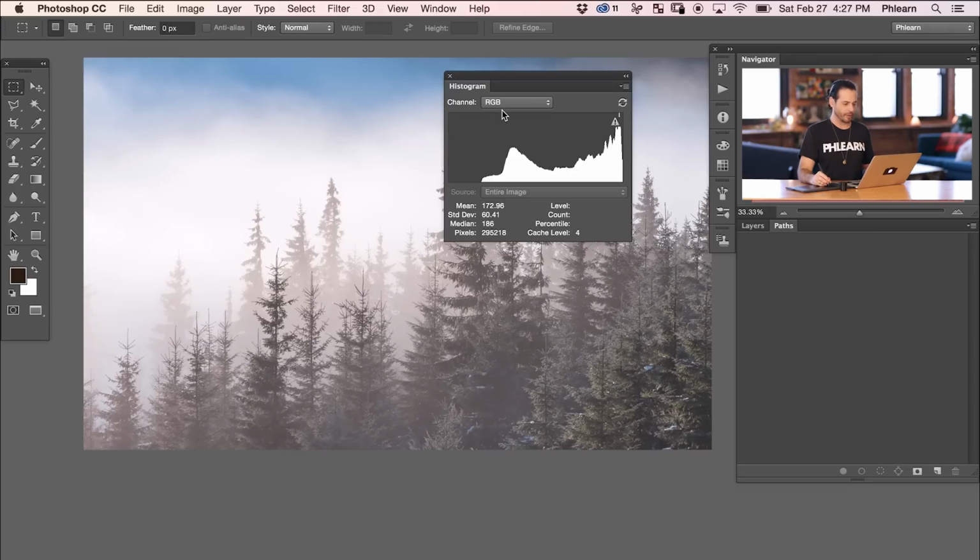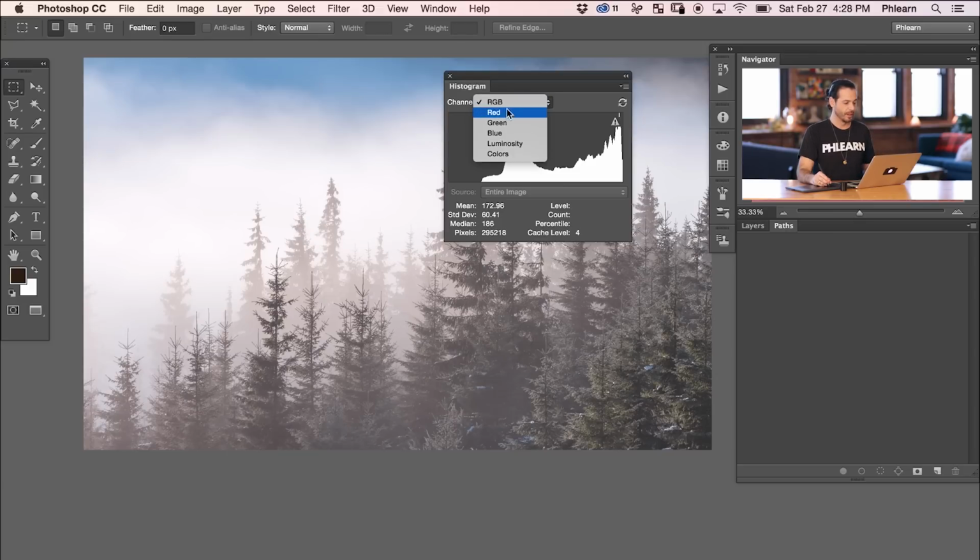All right, let's take a look at our different color channels. So we have RGB here. Let's take a look at red. Although you look at this image and don't think there's a lot of red in there, there is red in here. Basically everything is made up of a little bit of red, a little bit of green, and a little bit of blue. So you can look at your different color channels as well to see where the distribution of this information is. Personally, I don't really use the red, green, and blue channels separately so much, especially when I'm just analyzing the image. Most of the time, RGB is what's going to be most helpful because you're going to use this to work on exposure. But we do have a couple more options.